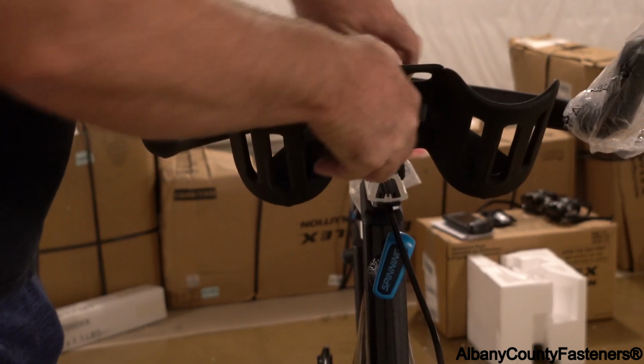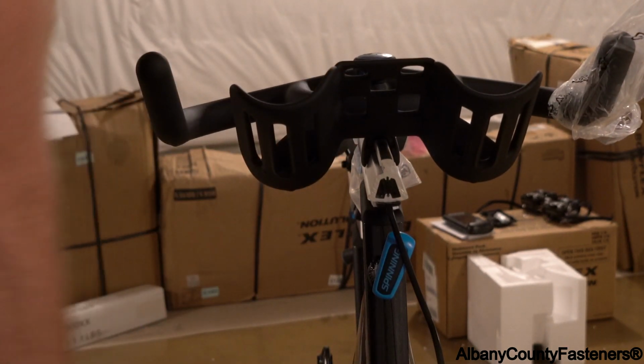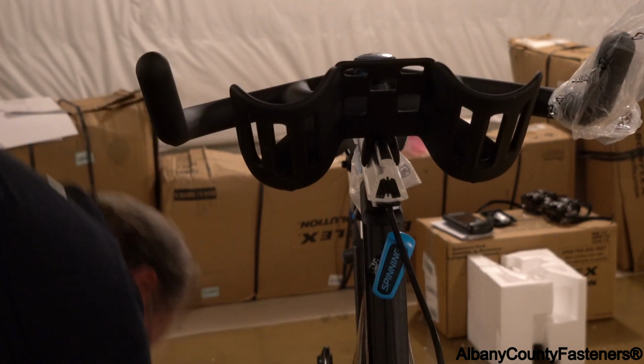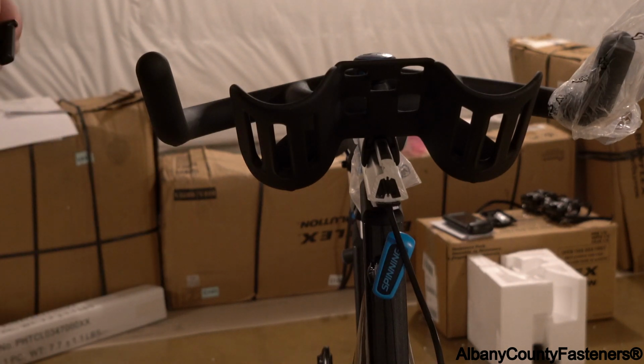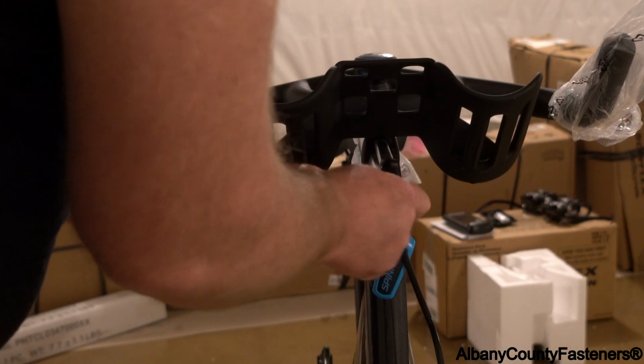All right. Unspin that a little bit because otherwise it stops it. I'm pushing it all the way back. And now I'm going to take this and put it back on.